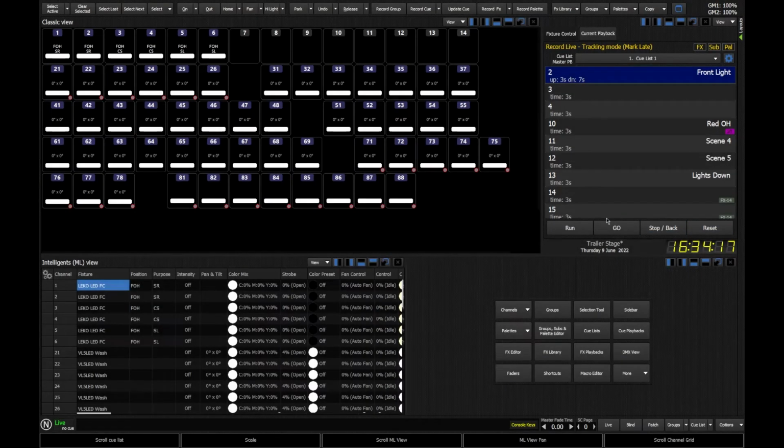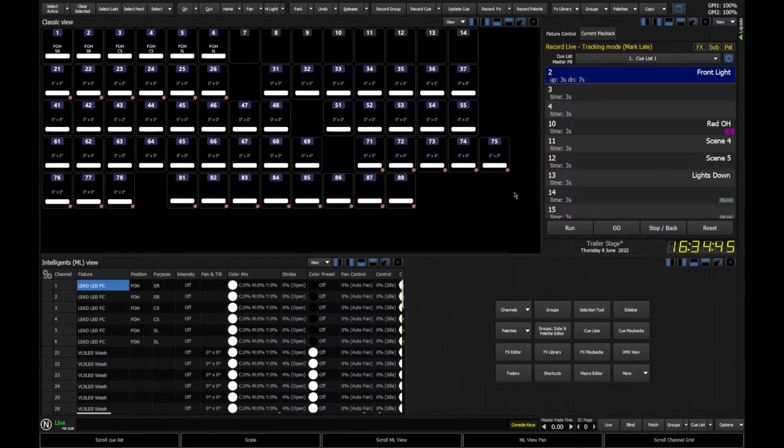Let's talk about magic sheets. Now, magic sheets are where you can start to really get creative and really start to personalise Neo. You could create a magic sheet for a rig plan, or maybe you want to create a custom page of buttons, or maybe even a custom layout of how your stage right of your venue is laid out. You can get really specific and really personalise magic sheets depending on your preference and indeed your venue.